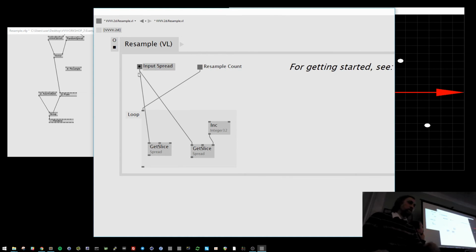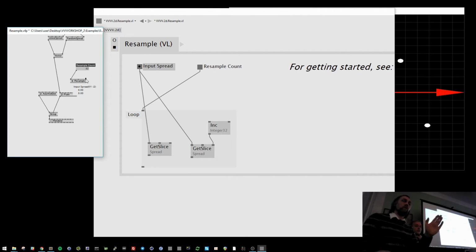Now it knows, okay, it's a spread of vector 2. Here we have this first input pin, this resample count. This will be the amount of output values we will generate. And then here it knows, okay, a spread of 2D vectors.